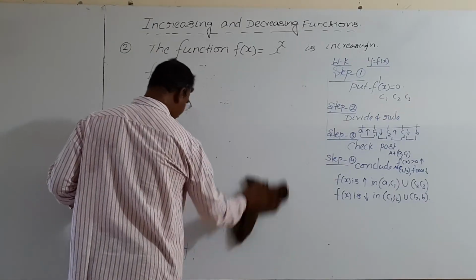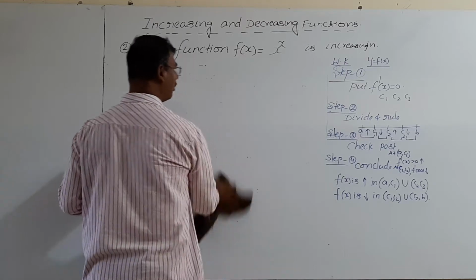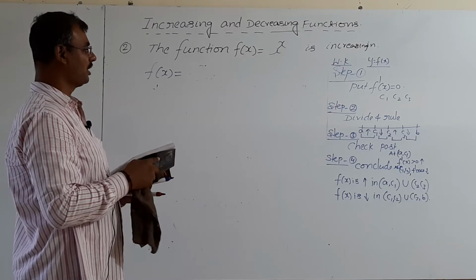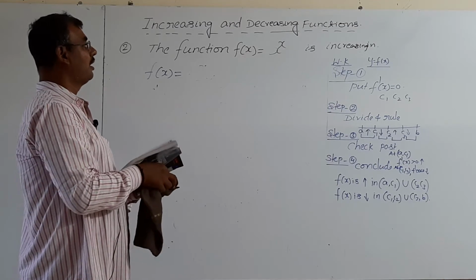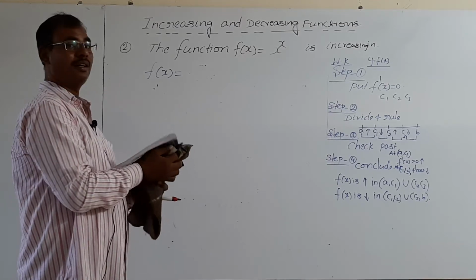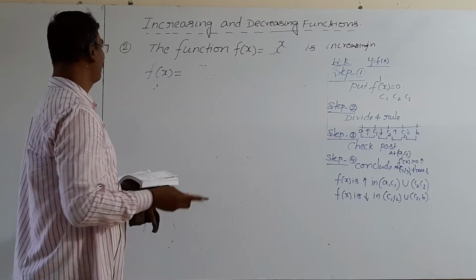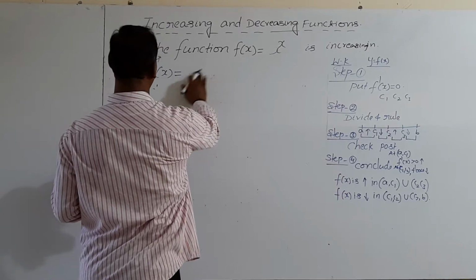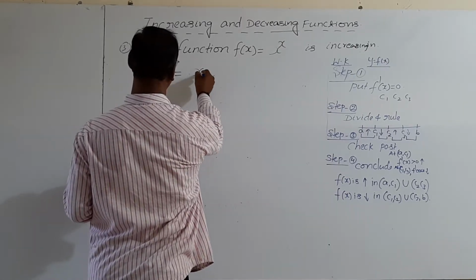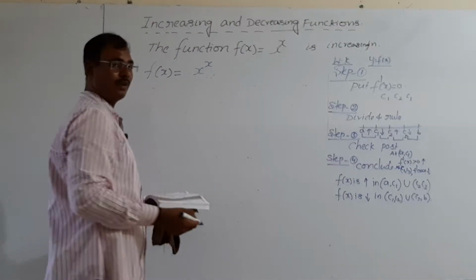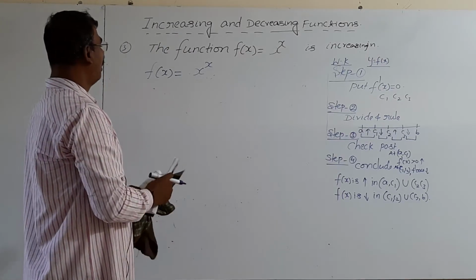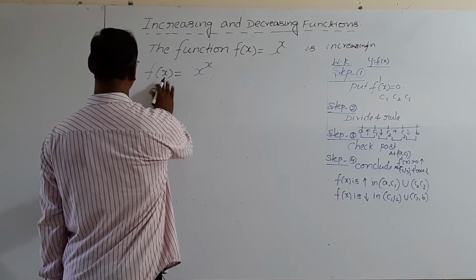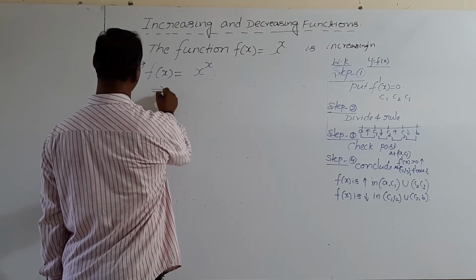Okay, what are the steps here? Recall the number of times you practiced this one. Step 1 what? Step 2, step 3, step 4. With the help of these rules, we can crack all the questions here. So problem number 3. f of x is equal to x raised to x. Now apply the differentiation. So that is f dash of x.